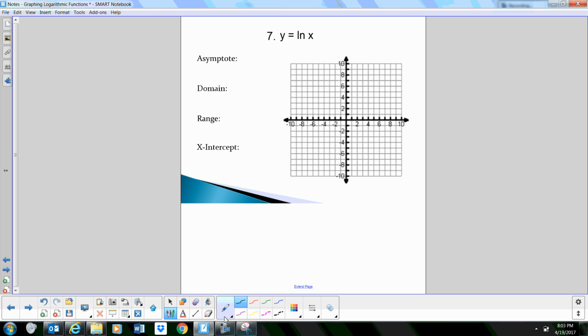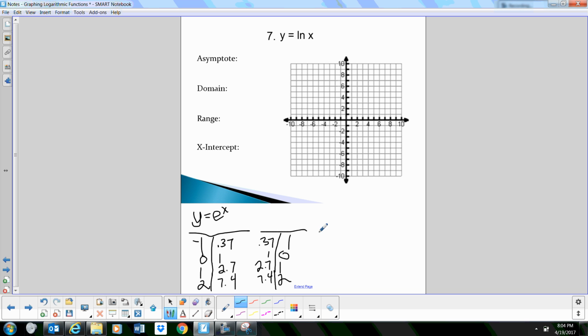Let's look at a natural log. Okay? So to do a natural log, what we've got to do is we've got to generate the basic equation for e. See if you remember these. E to the negative first is 0.37. E to the 0 is 1. And e to the first is 2.7. And e squared, do you remember? 7.4. Okay, now let's switch these. So 0.37, 1, 2.71, and 7.42.